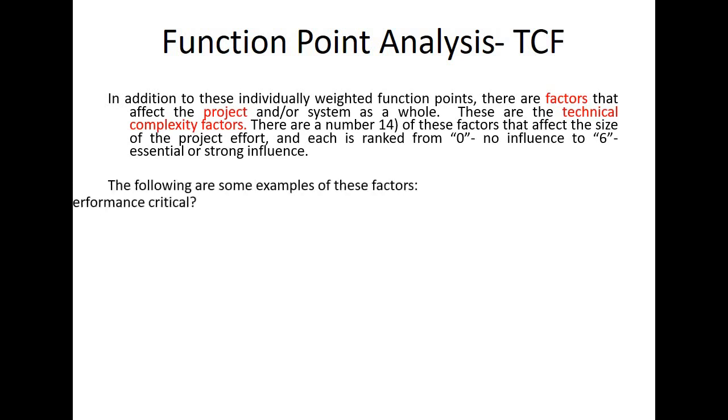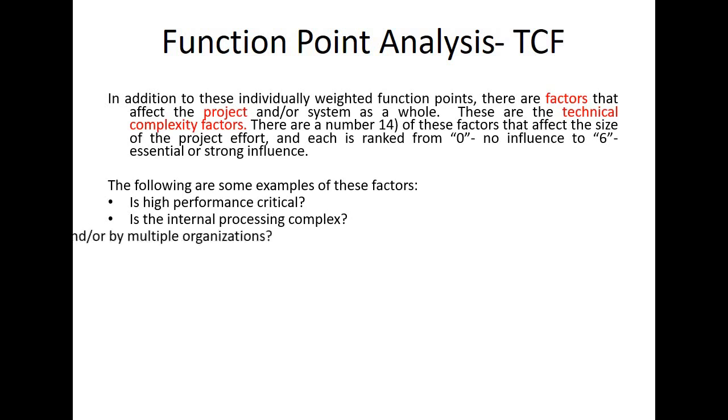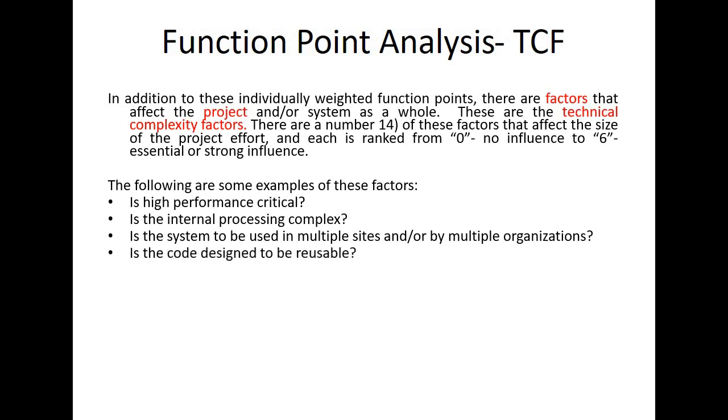Some of these factors are: is high performance critical in this project, or is the internal processing complex, right? Whether the internal processing is complex or not. Is the system to be built in multiple sites and or by multiple organizations? Is the code designed to be reusable? Is the processing to be distributed?